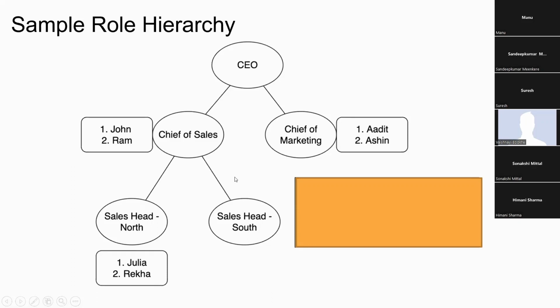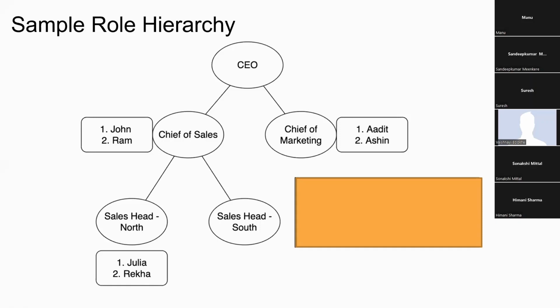Yes, sir. Okay. Now, my question is, OWD is private. If OWD is private, if Julia creates the record, can Rekha be able to see the record? Yes or no? No. Why not? Because Julia is the owner of the record.